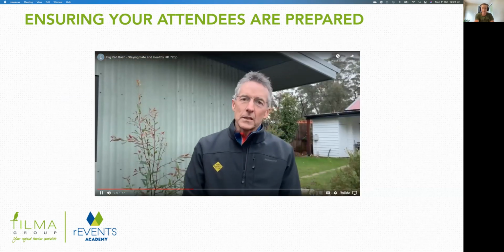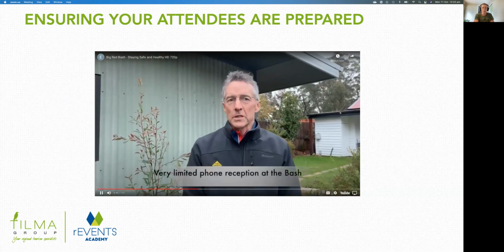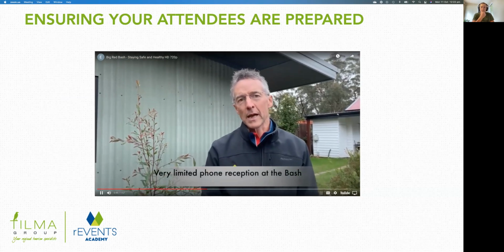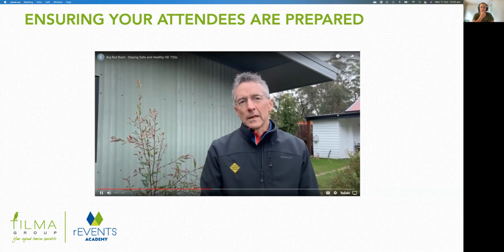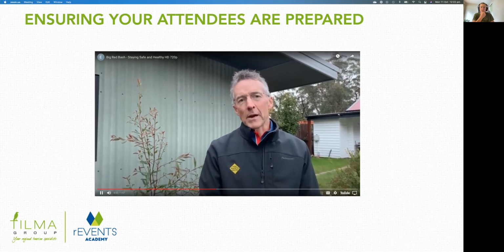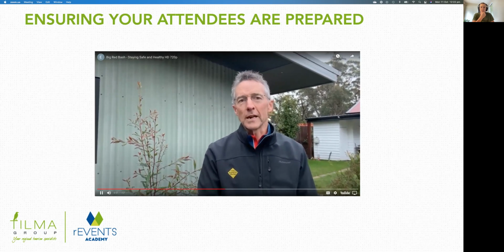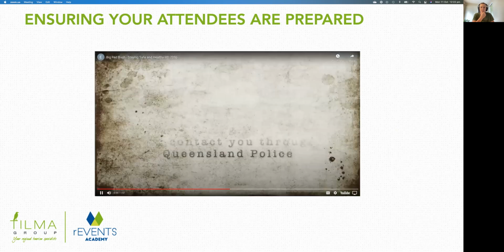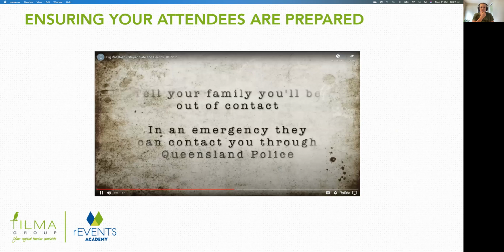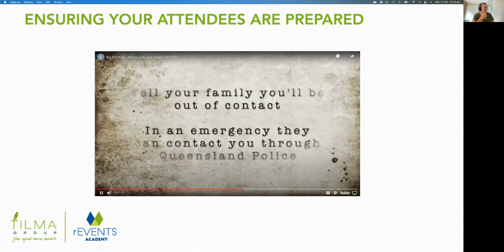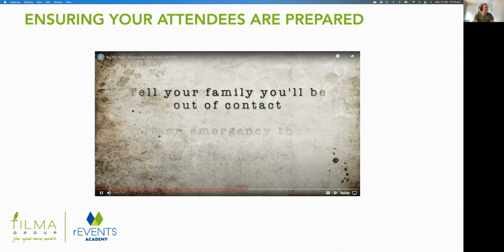Out on the edge of the desert, there's pretty much no phone reception at all. So you might get a little bit with Telstra up on top of Big Red, but that's about it. In lots of other ways, coming to the bash is a bit like going back in time. So make sure you're ready to get off the grid for a few days. So what we mean by that is let your family know that you'll be out of touch. And if there's an emergency back home, they can always find you through Queensland Police.